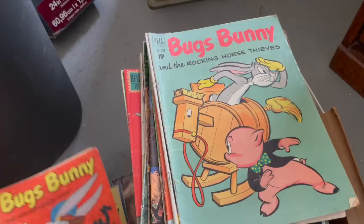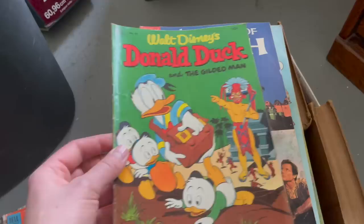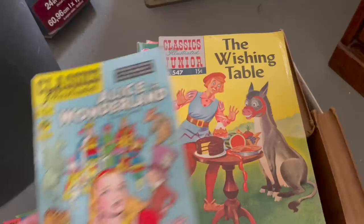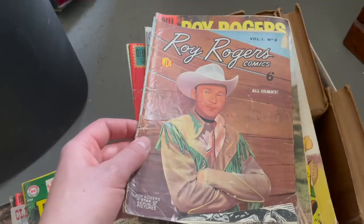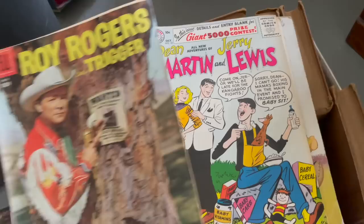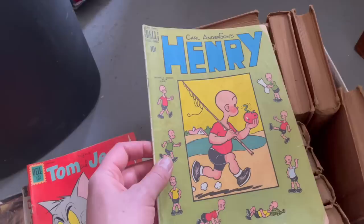That might be 1940s even — let's see, 1947. Very early Bugs Bunny comic books. The covers on the really early books are not as glossy; they're more of a papery feeling material. Lots of Disney stuff, The Story of Ruth, Alice in Wonderland, Classics Illustrated, Buzzy. A lot of competition for the Archie genre back in the day. Oh, there's Roy Rogers number nine — my dad was a big Roy Rogers fan. Martin and Lewis too. It's not often you come across 1940s and 50s comic books. It's a shame there's no superhero stuff because that's where the real money is, but these will still sell well at auction.